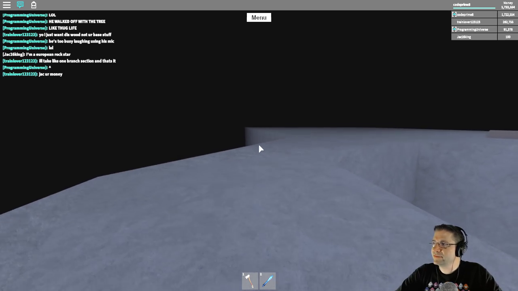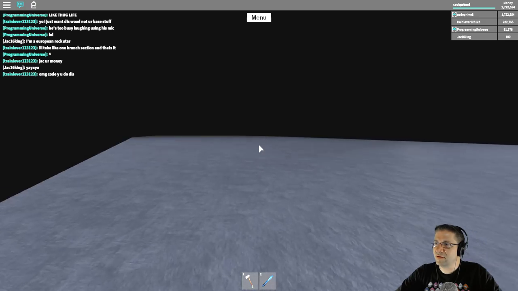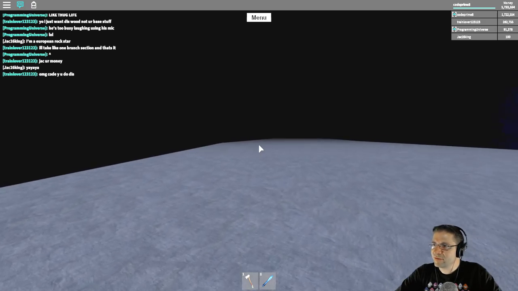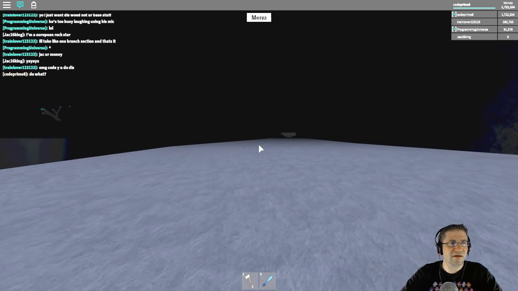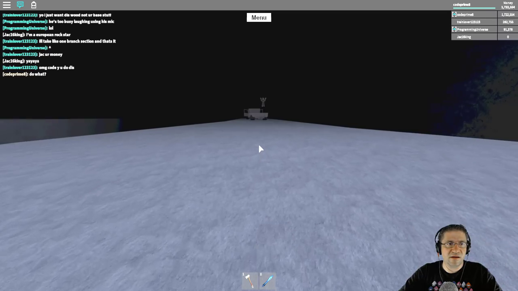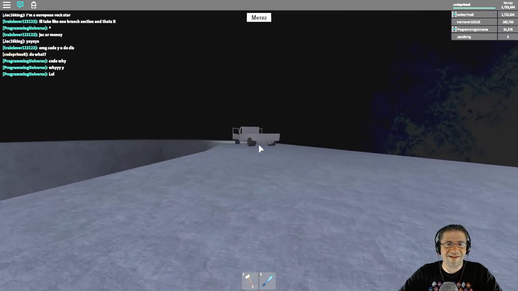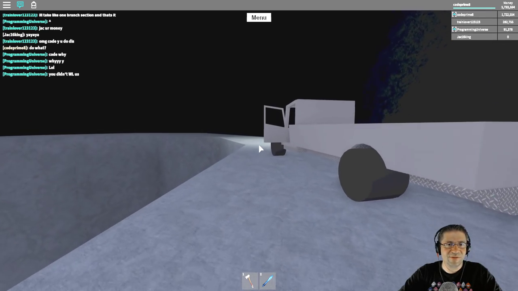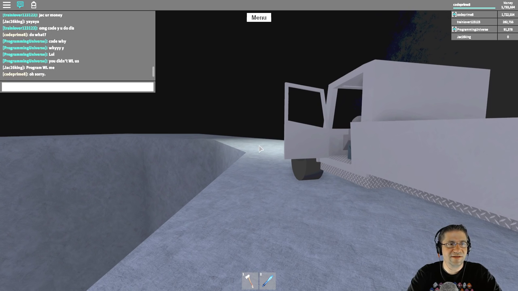Jack, your money! Dude, what happened to his money? Oh my gosh, what code? Why do you do this? Do what? Why didn't you whitelist us? Oh, sorry. Here.